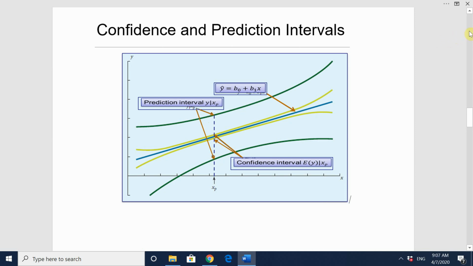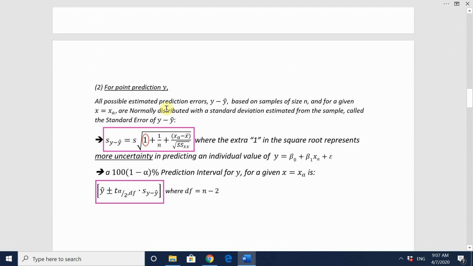That is reflected by the fact that in the standard error of the prediction error, y minus y hat, we have in the square root formula the distance value, which we identified before, plus this 1.